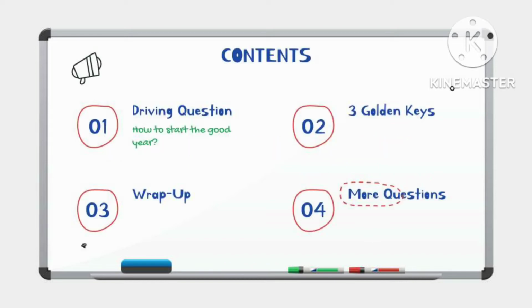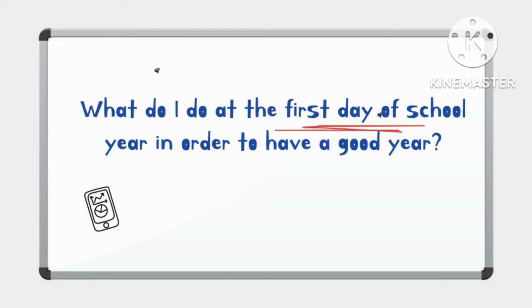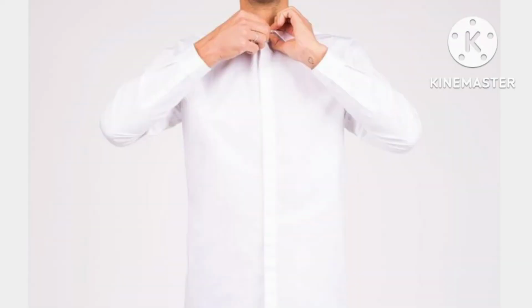My content consists of four parts: driving question, three golden keys, warm up, and more questions. Today's driving question is, what do I do on the first day of school? I am dreaming about it since I'm trying to change the subject to science, even though I had many years of teaching language students. It becomes more exciting as I think about it. What do I do on the first day of a school year in order to have a good year?